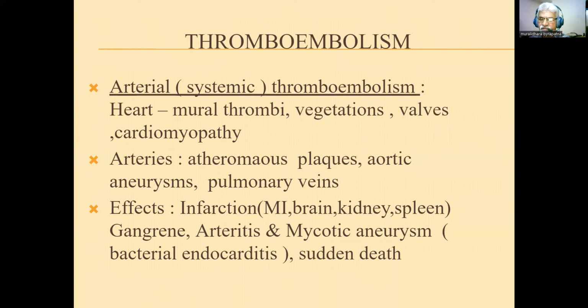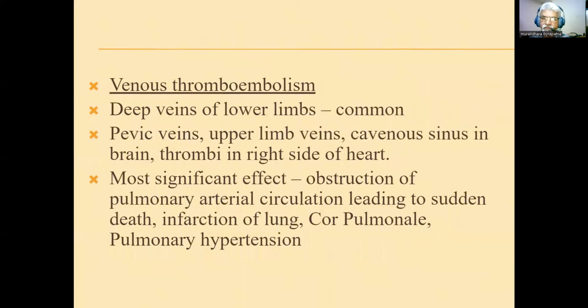Other examples, arteritis and mycotic aneurysm, as in case of bacterial endocarditis, and it can be a cause of sudden death. Pulmonary embolism can be a cause of sudden death in individuals. Venous thromboembolism is much more common. They arise from the deep veins of the lower limbs, like the popliteal vein or the iliac veins.